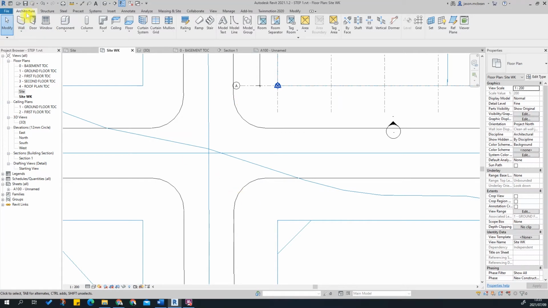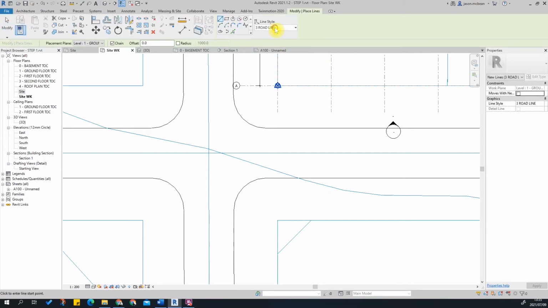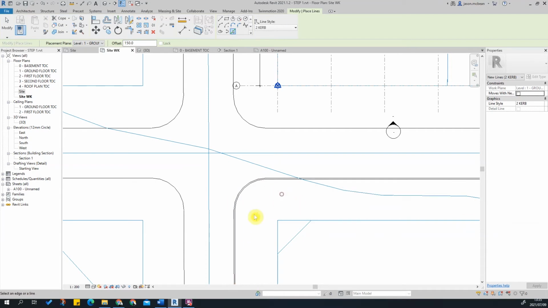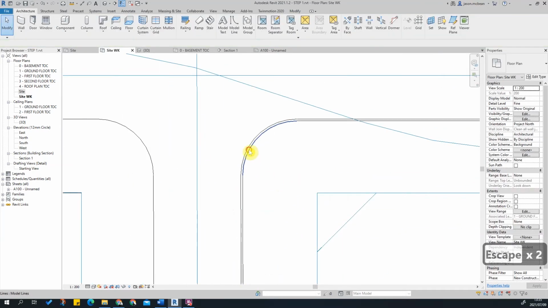So you're simply going to select the Architecture tab, Model Lines. This time we're just going to go to 2 curb. You use the Pick Line tool again. This time it's 150. When you hover over a bit of line work with the Pick Line tool and you press Tab, if you select one and Tab again, it will select all, and you can see very quickly it managed to create an offset for me, and that is the curb line.